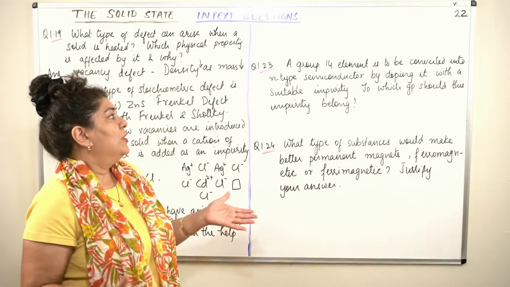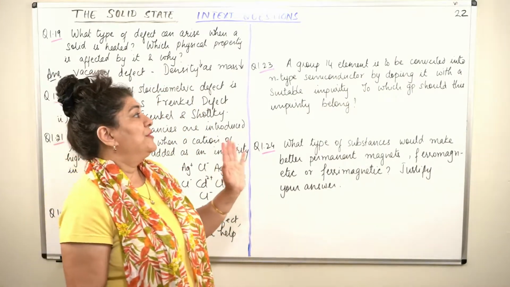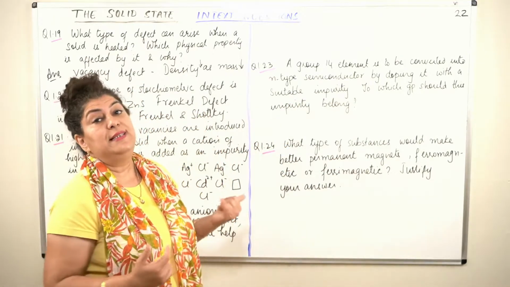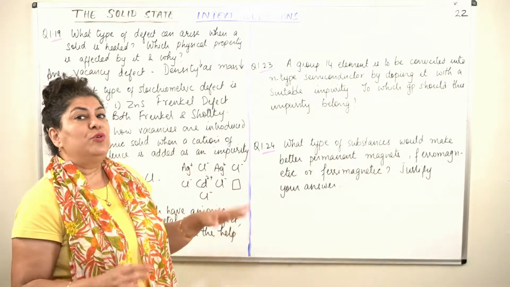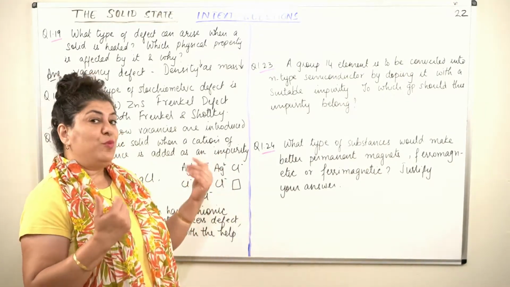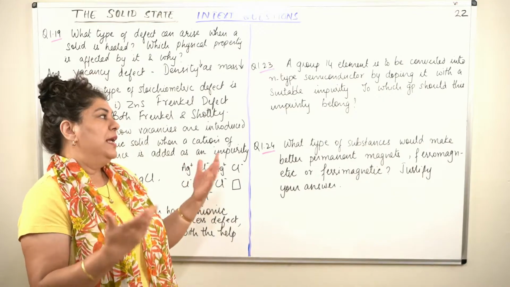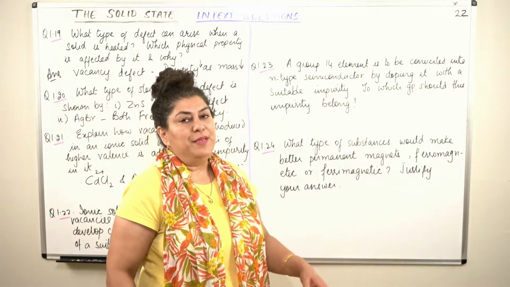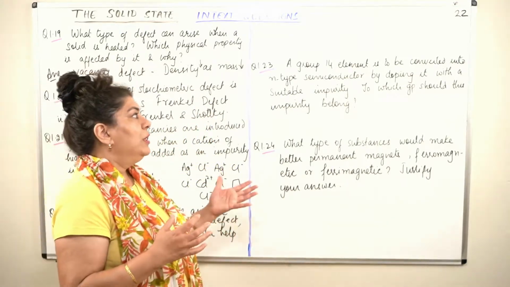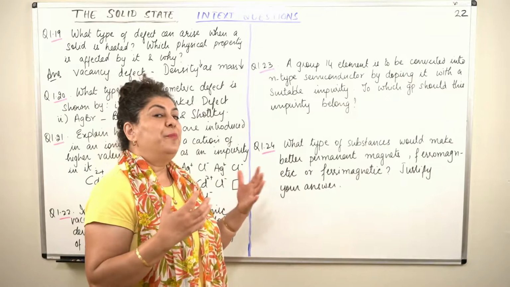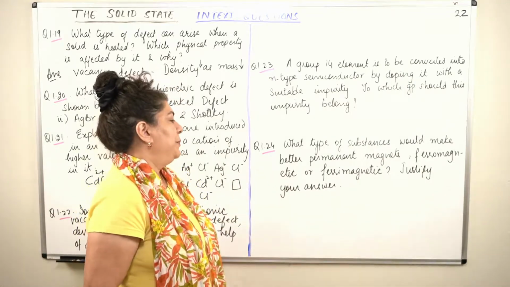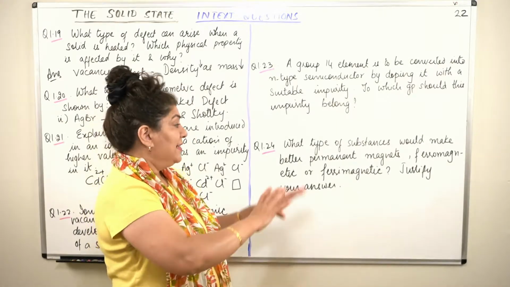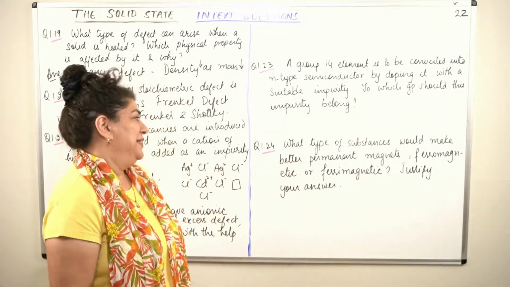If the same question was about a P-type semiconductor, I would have said that you would have to dope it with an element of group 13. Because group 13 has only 3 electrons in the outermost shell, which is one less than 4 electrons, and therefore it would create a P-type semiconductor. Basically, it's not positive, there's only a hole created, but since it appears to be positive, we call it a P-type semiconductor. The last question and the last thing that I'll be telling you in this chapter.